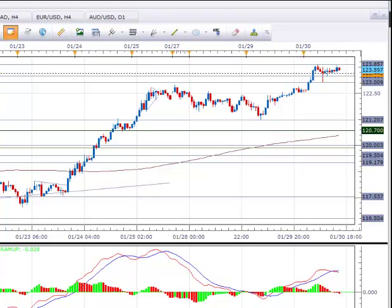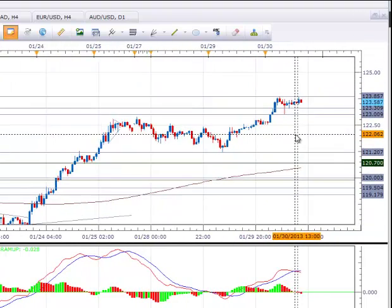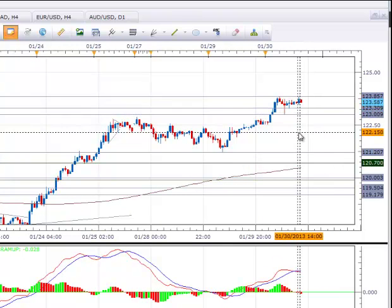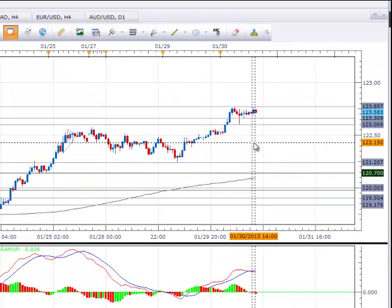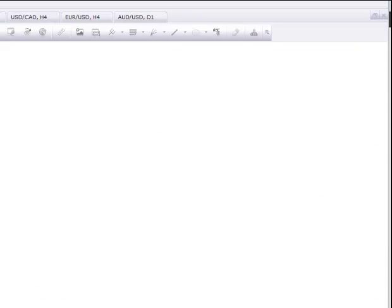Hey Keen Traders, let's take a look at the Euro JPY and get an idea of any kind of move we could very well have in Asian or European trading today. You can see the pair has been coiling between 123.85 and the 123 level. I would look to see if we can get a break in these levels in either direction, and I'd shoot it down to maybe a 5 or 15 minute chart for confirmation.